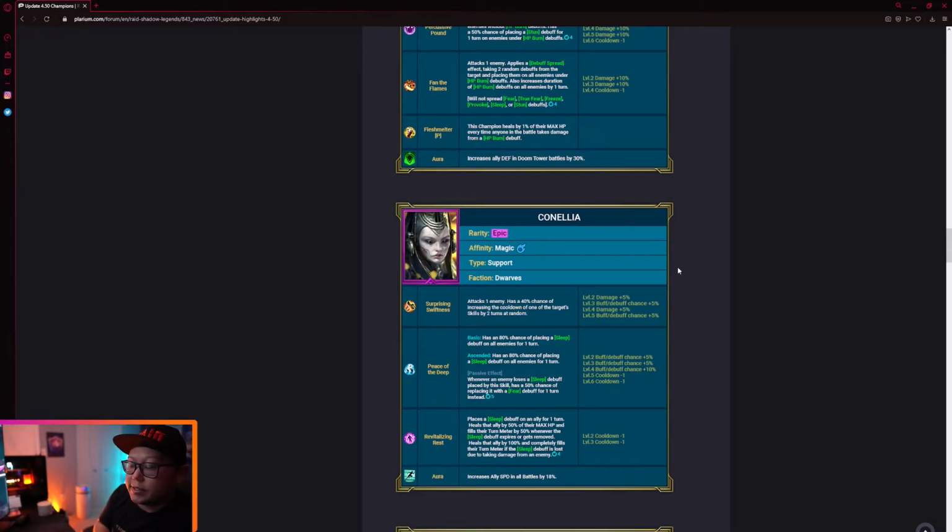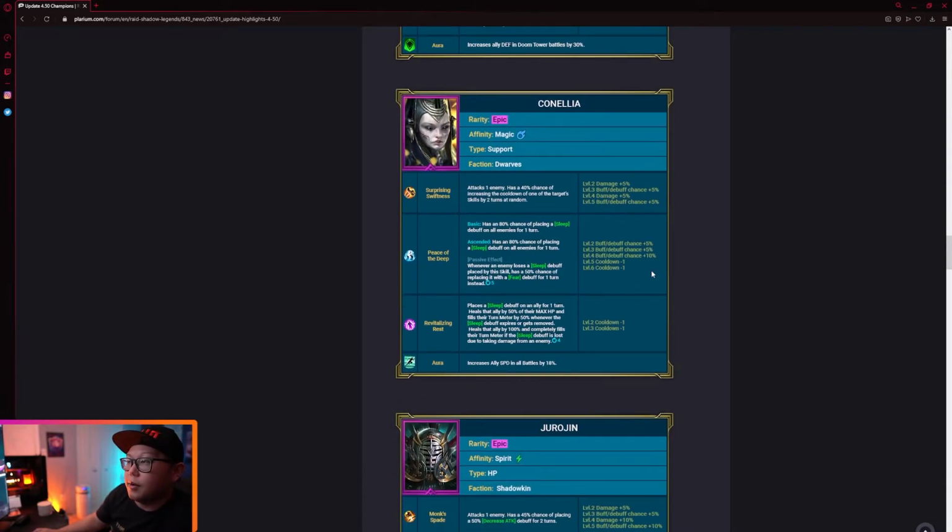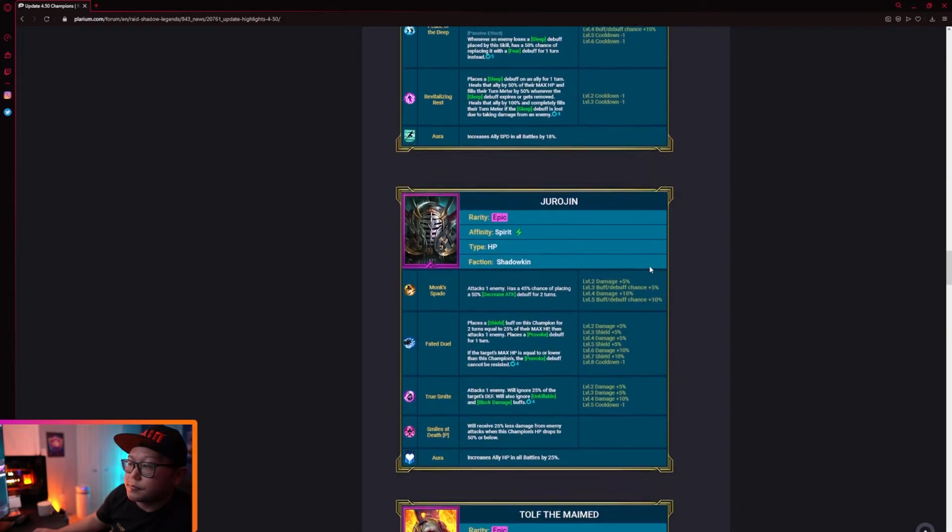With the aura, increase ally speed in all battles by 18%. Very solid aura. Not exactly sure where you'd bring her to put her as lead though. But yeah, overall, not bad.